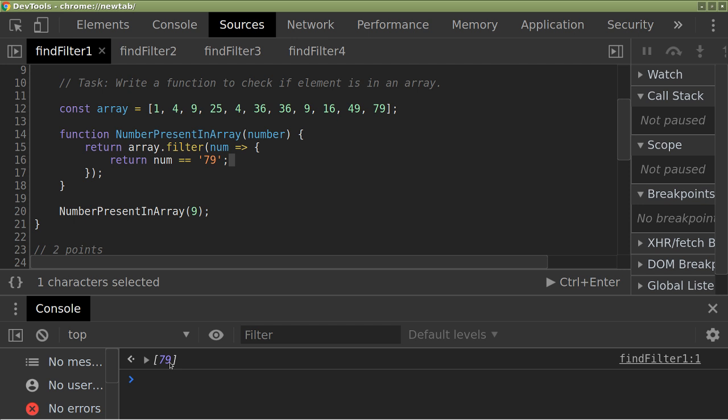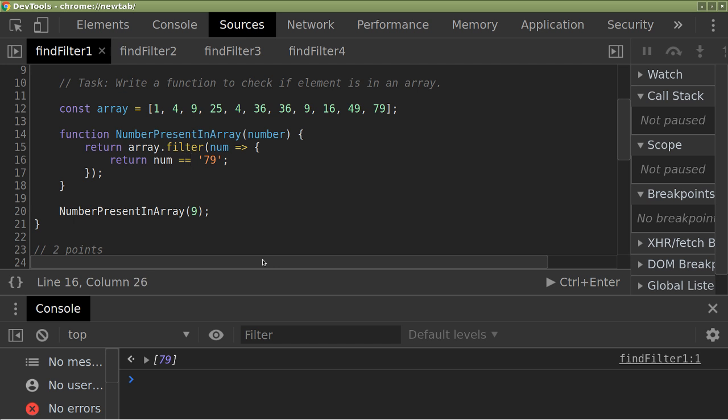I have a question on this one. The condition we're looking for is a string 79, but the array is comprised of numbers. At which point does it convert that string into a number?